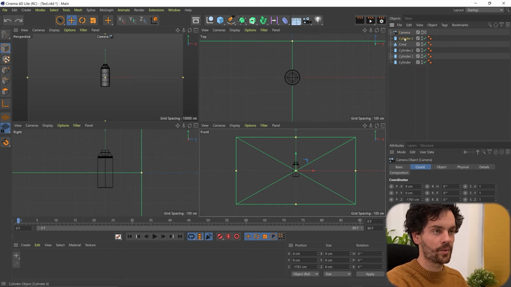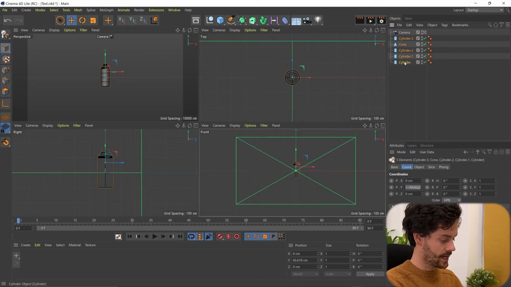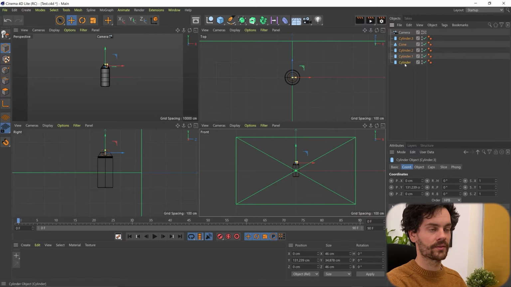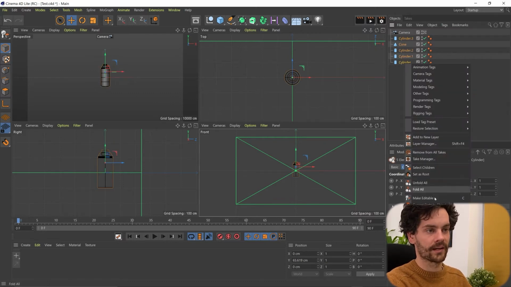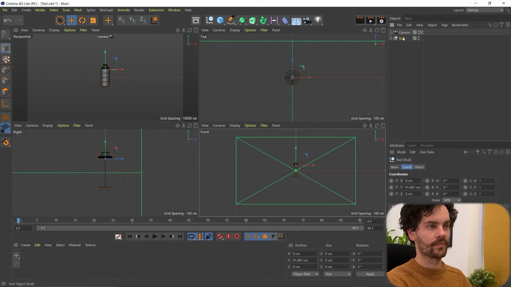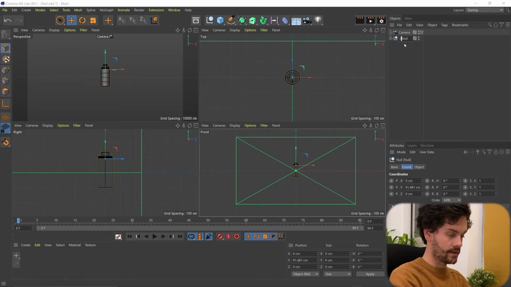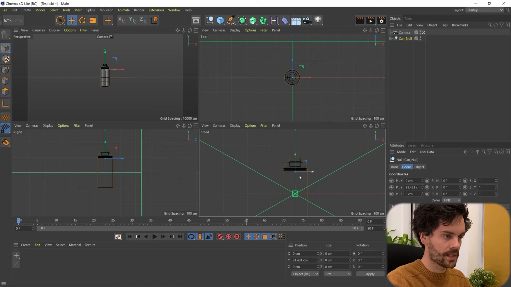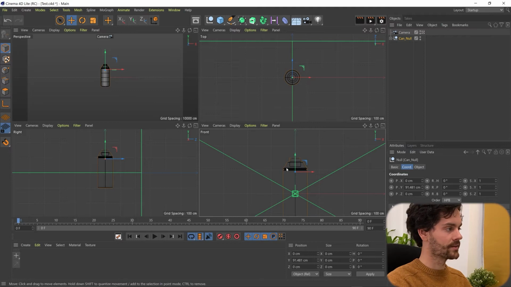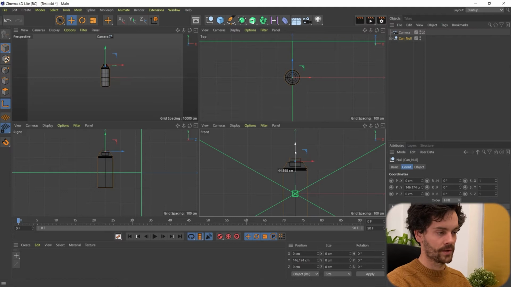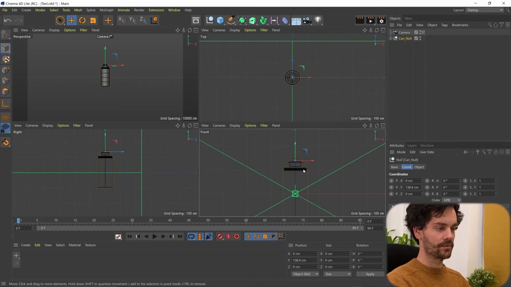So let's pack all of those shapes up into a null just by selecting everything with Shift, right clicking and going to Group Objects, and we can call this can null. If I zoom in here, just make sure all our animation we want to come from the top of the can. So if I select this little arrow icon, I can actually move that anchor point to the top of the can, and then make sure to unclick that or else you'll move things around.